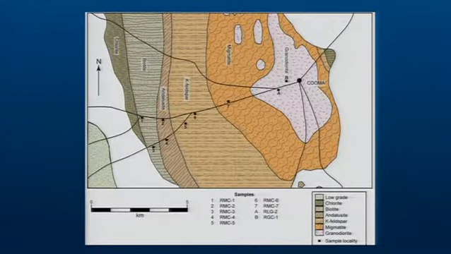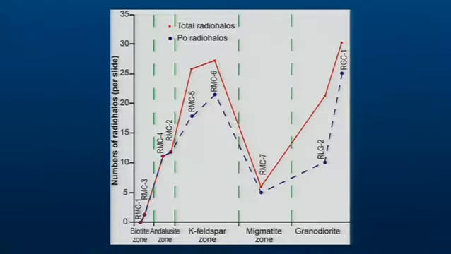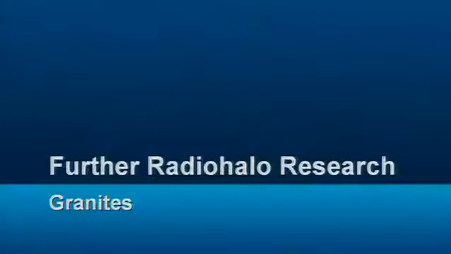Here's some of those halos. Here's the traverse along the roads where the samples were collected. And here's the pattern. This low spot here is where the metamorphic rocks were melting to start to form the granite. The fluids increased with metamorphism, but once the rock started to melt, the melt absorbed the water, so it took it out of circulation so it couldn't form so many halos, and then when it crystallised, it released it back again to form more radiohalos. Isn't that exciting? It really does work.